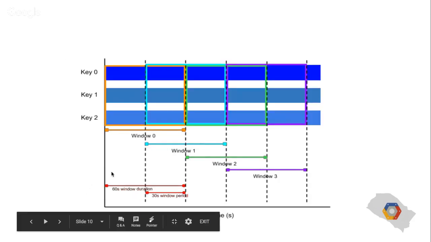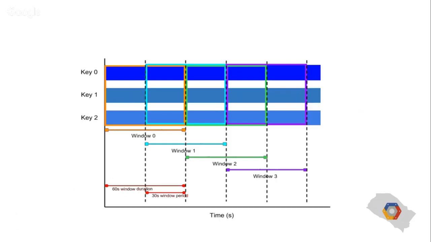When I look at a sliding window concept, this is where you're getting data. The x-axis is your time, and the y-axis is your data coming through, with key 1, key 2, key 3 being some pieces of data. You have windows of data processing for a time, where window 0 and window 1 have an overlap. I have a window 0 of about 60 seconds duration, but I start my next window at 30 seconds and go the next minute until 30 seconds.